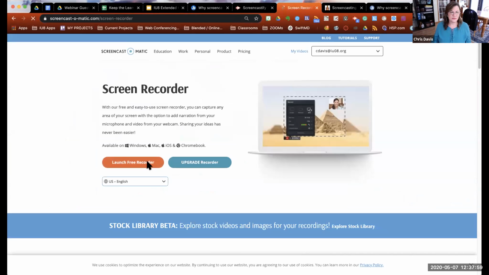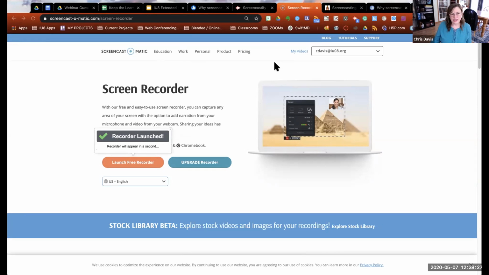When you get to the Screencast-O-Matic website, it is going to launch the recorder. So it's a couple of steps for that recorder to open. It's really just you giving your computer permission to record your screen. The first time you do this, it takes an extra step. You have to allow, it'll bring up windows asking for extra permissions. After that, it's pretty quick.